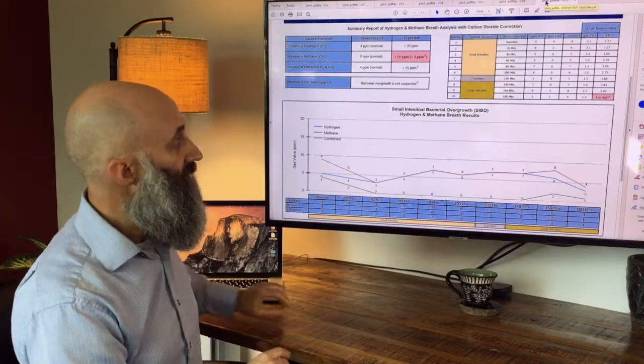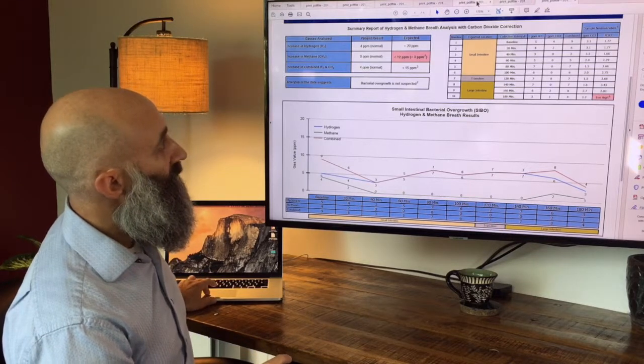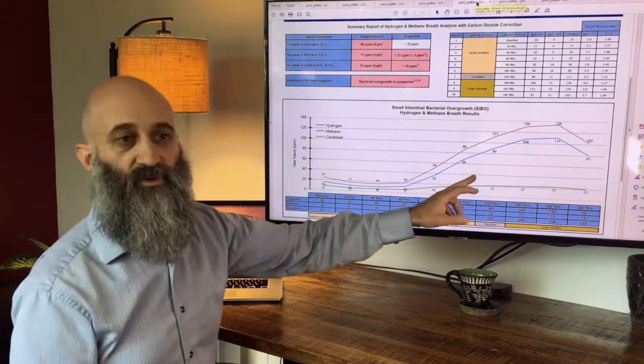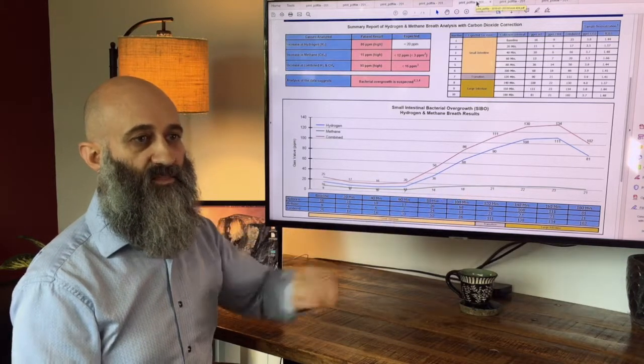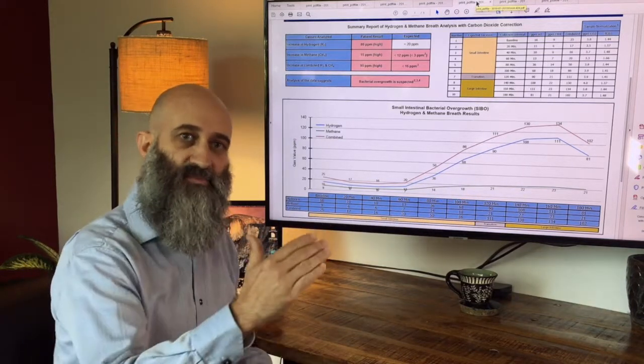A very important test. The treatment ranges in effectiveness from 40 to 87 percent. It doesn't really matter if you use the antibiotics versus a supplement regimen, they're pretty close to the same. If we're really addressing the potential causes like low stomach acid or, in the case of this one back here, addressing the potential for an ileocecal valve defect, then we're going to have a lot better chance of that 87 percent success rate. But that's still not perfect, so that's why we've got to check and make sure if we need to extend treatment or repeat treatment.